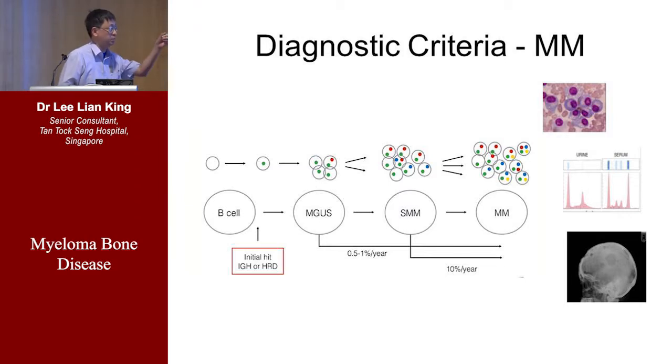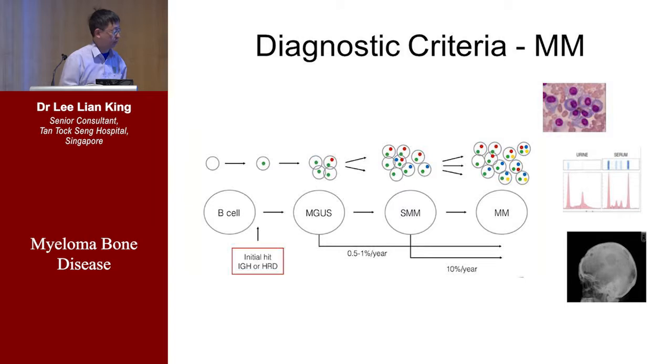So to diagnose multiple myeloma, the requirement is to demonstrate that there are abnormal plasma cells in the bone marrow. We want to demonstrate the presence of this abnormal antibody and look for any damage that this disease is causing, like to the bone, the kidneys, and in the blood tests. So this becomes the diagnostic criteria. And the bone lytic lesion has always been an important diagnostic criterion. So anybody who has this sort of typical lytic lesion is considered to have multiple myeloma.